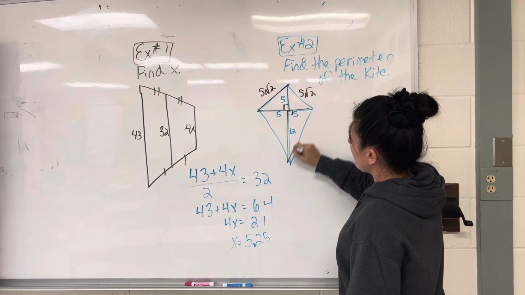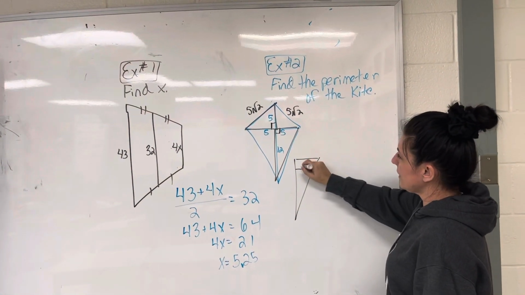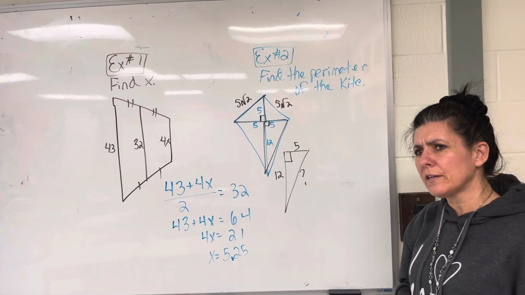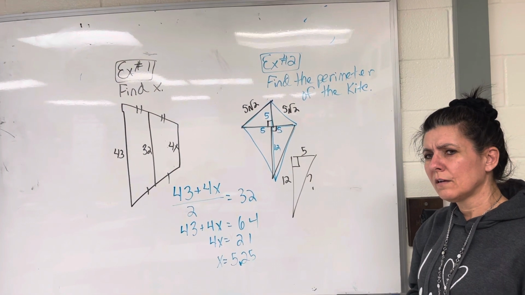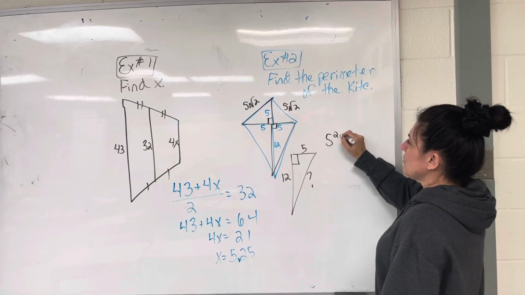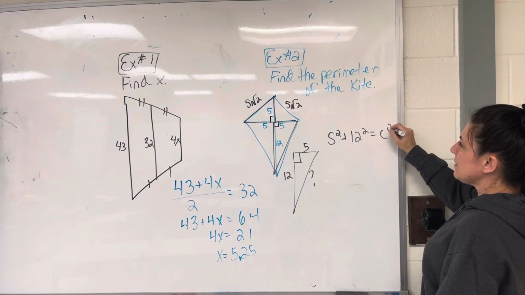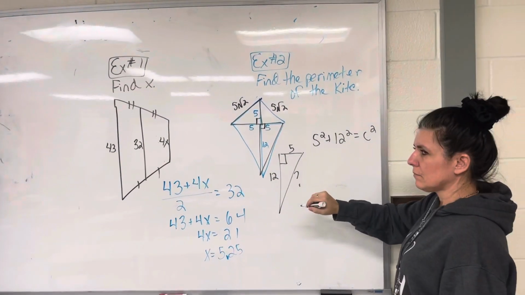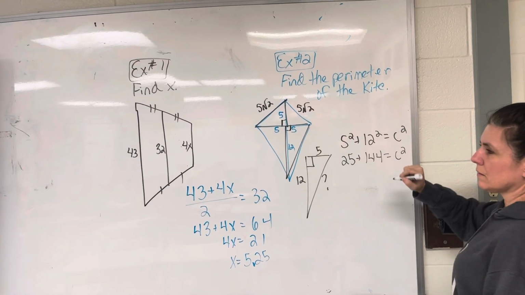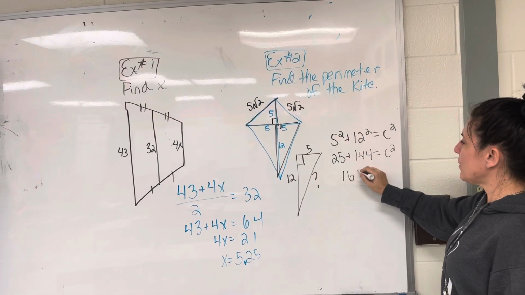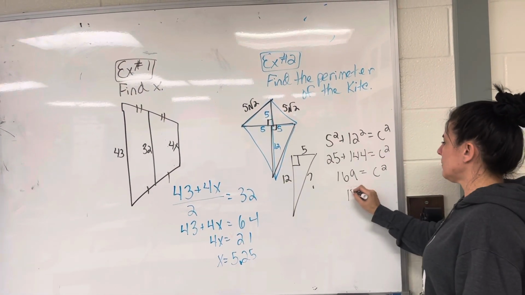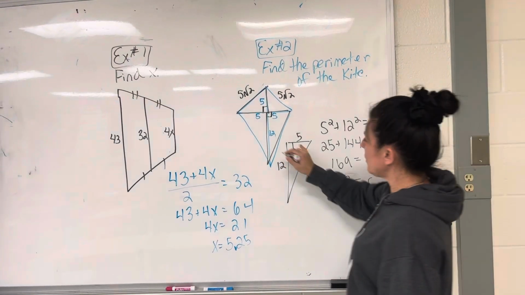So now let's look at this triangle. So this one kind of looks like this. We have a 5 and a 12. Does anybody recognize that one as a Pythagorean triple? Most people don't. Okay, if you don't, then you have to plug it into the Pythagorean theorem. So 5 squared plus 12 squared equals c squared. Doing this with me? 25 plus 144. When we add these together, I get 169. What do I get when I square root? 13. Good. So this unknown side is 13.